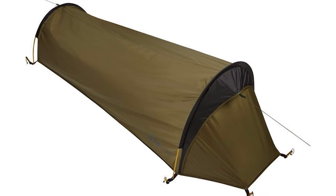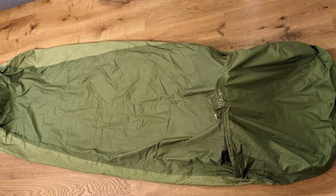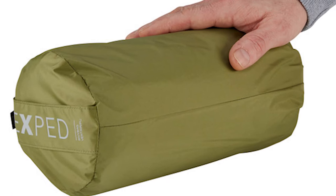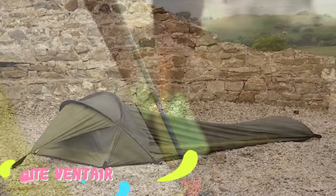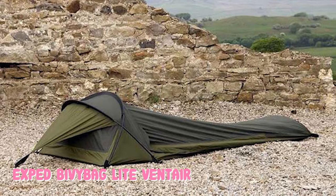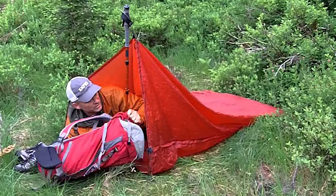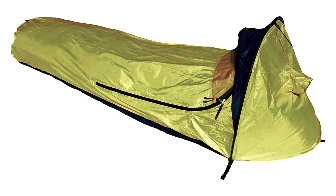Number 5: Exped Light Ventair. Similar in size and shape to the Ion Bivy, Exped's Light Ventair is almost twice the weight, though it still remains compact enough to stow easily in a backpack. The extra weight is worth it, coming from a sturdy PU-coated exterior fabric. This gives full wind and waterproofing with an impressive hydrostatic head rating of 10,000 millimeters, making it one of the best bivy sacks for trekking and expeditions. The Light Ventair boasts an adjustable drawcord hood, and is spacious enough for a sleeping mat in addition to your sleeping bag. Excellent value for a fully water-resistant bivy bag.